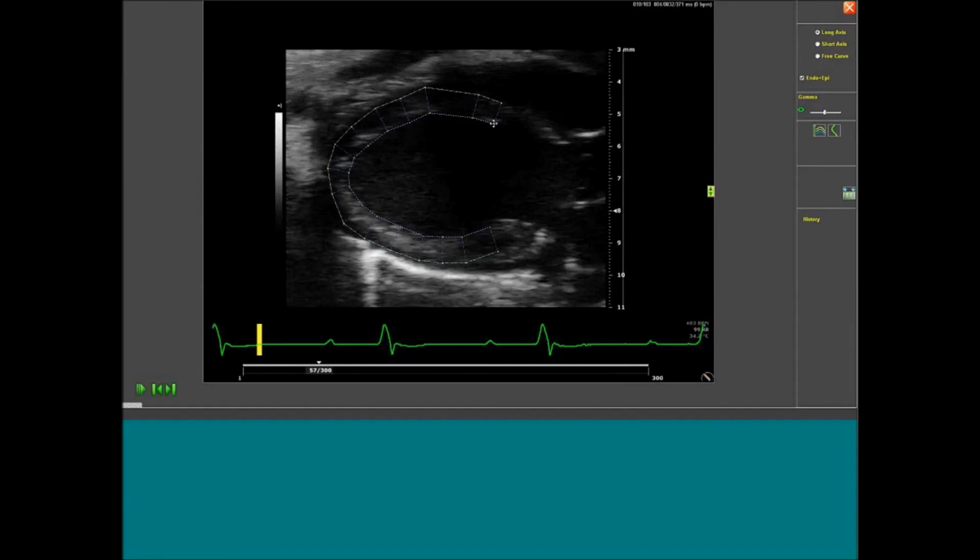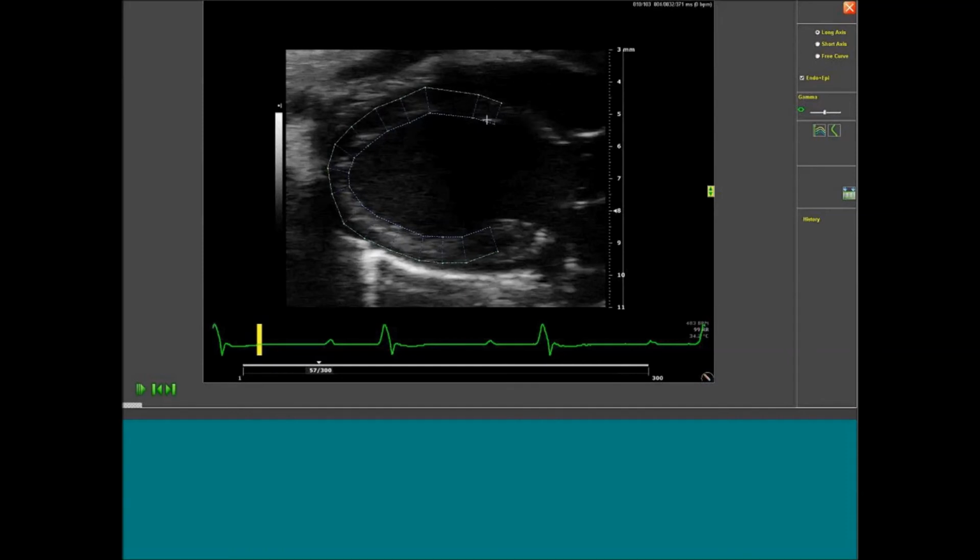So any trace in long axis or short axis, no matter the length, no matter if we started here or here, no matter if we ended up here or down here, it will be 48 points long. The software always divides the trace up into 48 points, and it just takes your seed points that you've dropped as guides as to where to start.